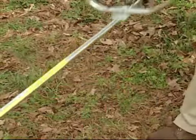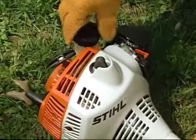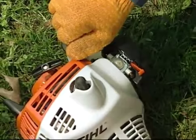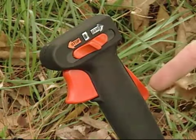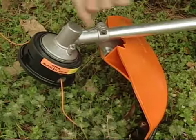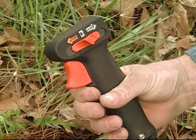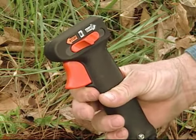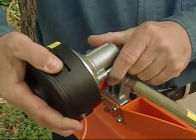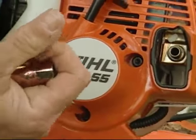Always check your unit for proper condition and operation before starting. Check the fuel level, and make sure the fuel cap is not damaged and that it's tight and not leaking. Check the throttle trigger interlock, stop switch, cutting tool with approved deflector, and harness. The throttle trigger must move freely and always spring back to the idle position. The cutting tool must be properly tightened and in safe operating condition. Inspect for loose nuts, screws, etc., and for cracked, bent, warped, or damaged blades.